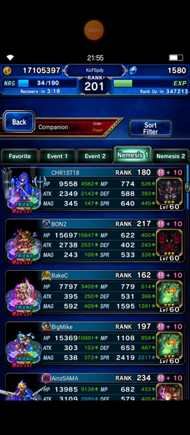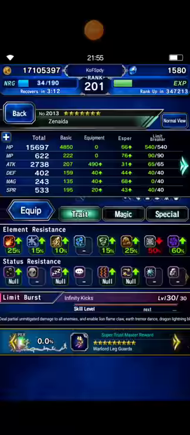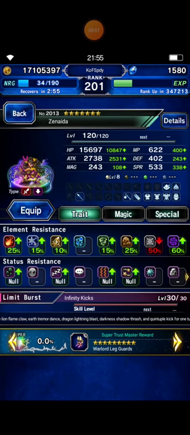So I'm gonna borrow Zenaida from Bonbon and let's see her details. With human killer 275% and LB damage boss 100%. Looks like his Zenaida is built for Behemoth key, but I think it's enough.